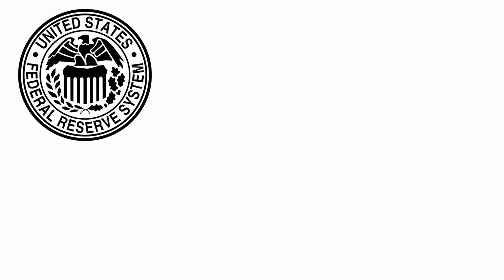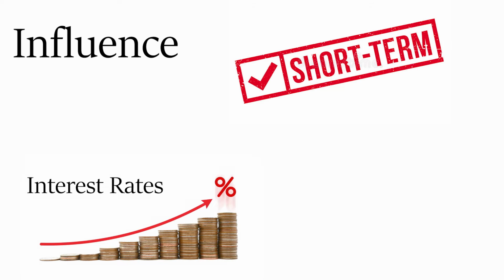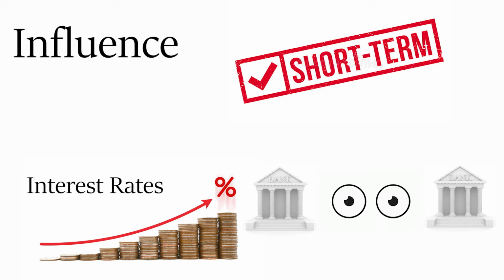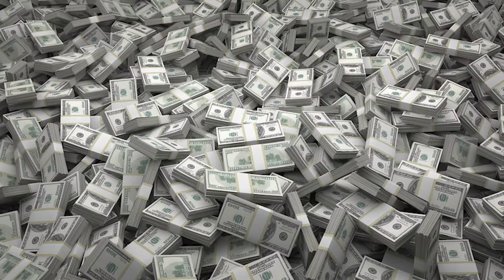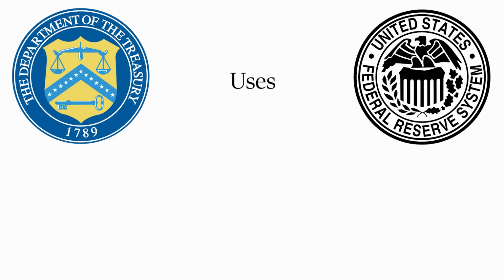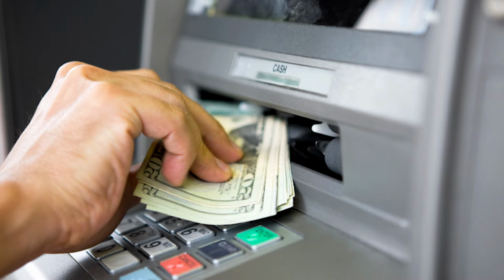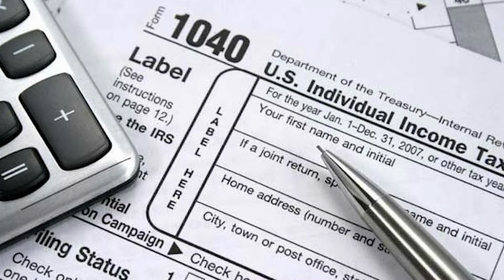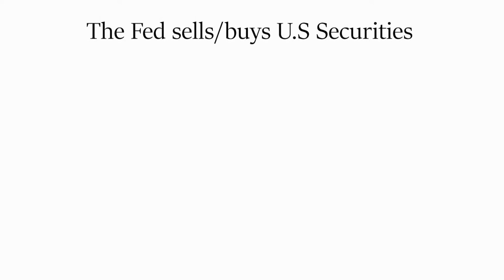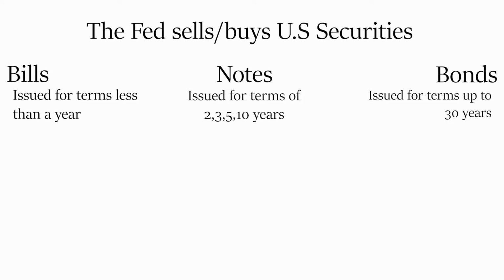The Fed's purpose is to manage the national money supply and influence short-term interest rates while supervising and regulating its banking systems. This assures safety and efficiency of payment systems by processing trillions of dollars of transactions. The U.S. Treasury uses the Fed as a checking account, depositing and withdrawing funds for federal tax deposits and government expenditures. The Fed also sells securities like Treasury bills, notes, and bonds for you to invest in.